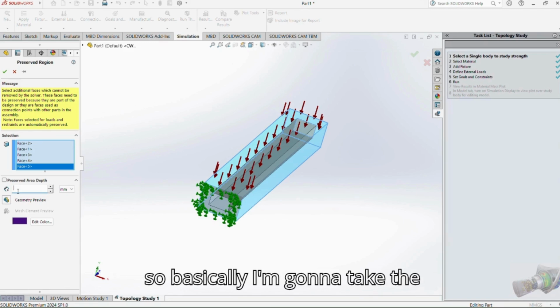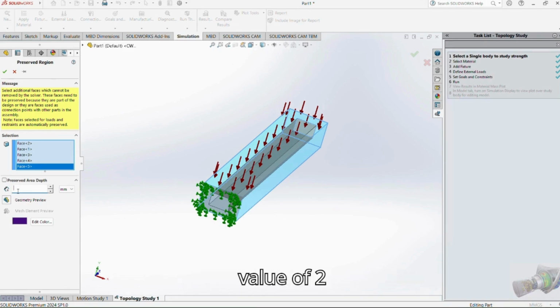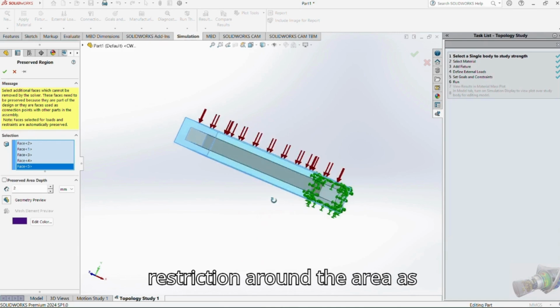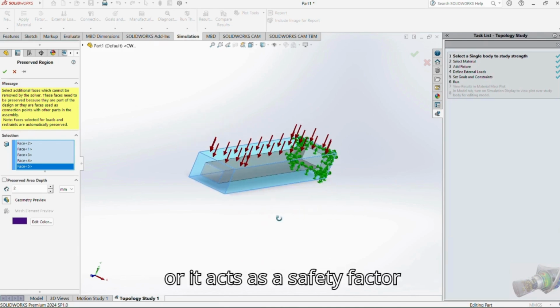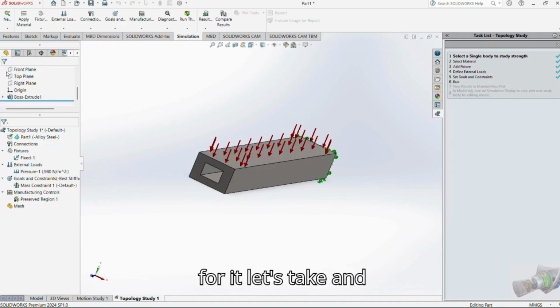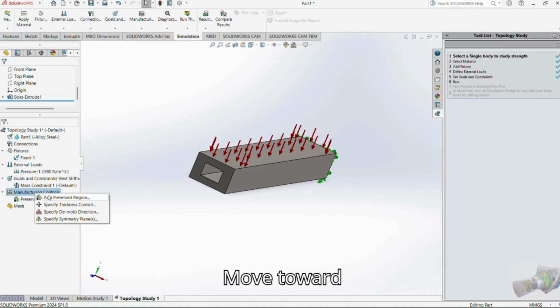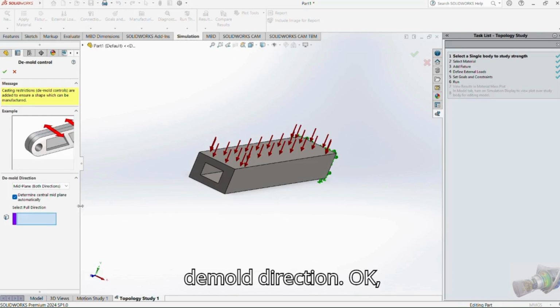So basically I'm going to take the value of 2 millimeter, and basically it is the restriction around the area, or it acts as a safety factor for it. Let's tick and move toward demold direction.